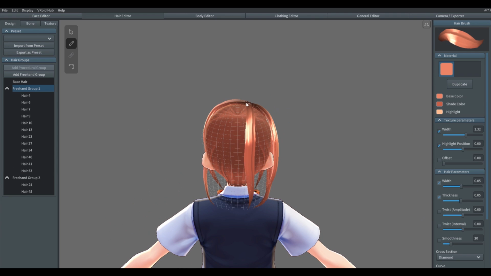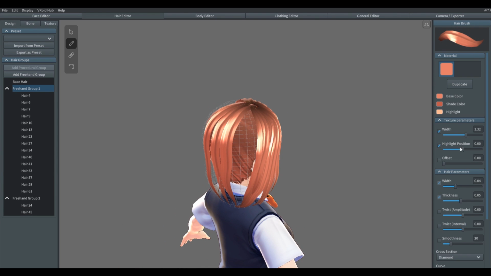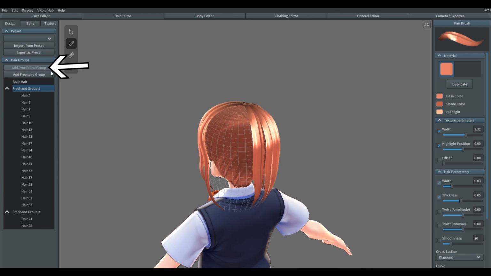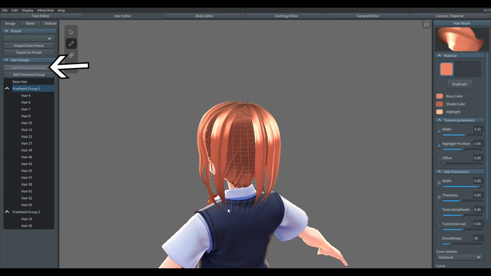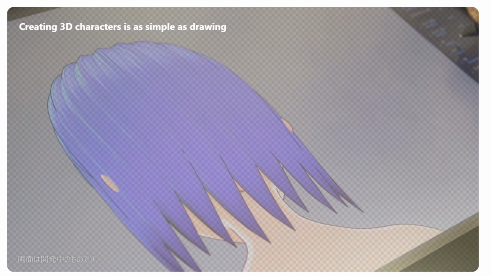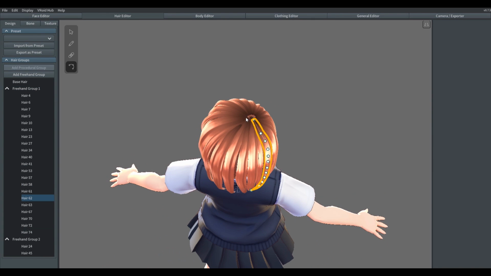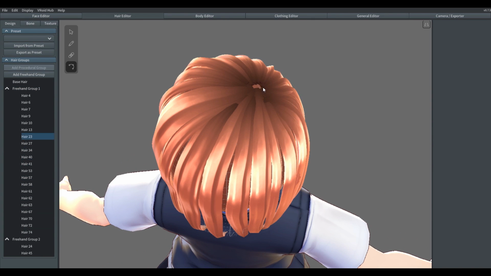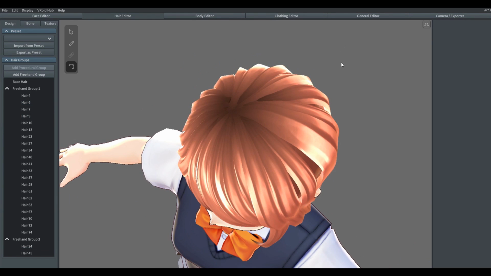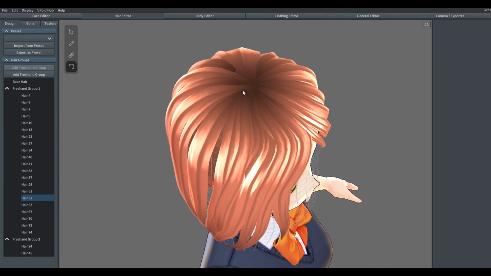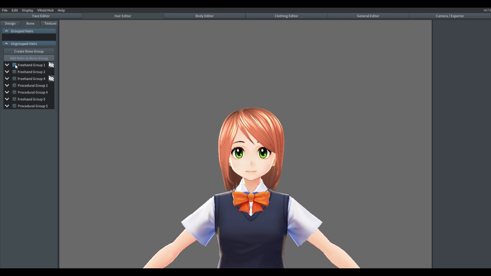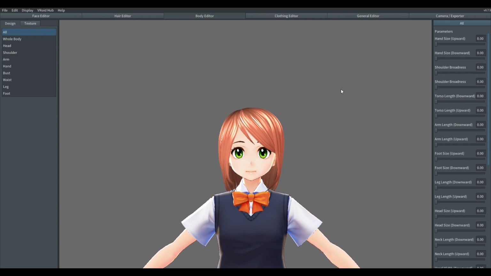Another thing I was struggling with was the back of the head. For this, I should have used this setting. I don't know how to say it, so I'm just going to make an arrow point at it. This basically makes a large group of strands, and then you can move them around the head however you want. I actually ended up using this setting a little later to fill in the underside of her hair, but I wasn't recording that part, sorry. And oh my goodness, now that we finished the hair and the face, it's starting to look like Doris.